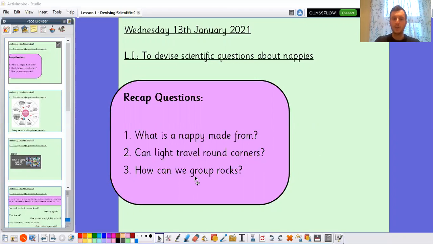And last question, how can we group rocks? Now, we did this in lots and lots of ways in our last unit on rocks, fossils and soils. We grouped them very simply based on their colour. We grouped them on their hardness. You might remember doing that scratch test where we scratch the rocks against each other to see which one is hardest. We can group them on how friable they are, and that means how crumbly they might be. And we can also group them on things like streaks. A streak is like when it has a colour running through it. Some rocks have that, some don't. So there's some of the ways. Again, you might have come up with some different ways that you can group rocks too.